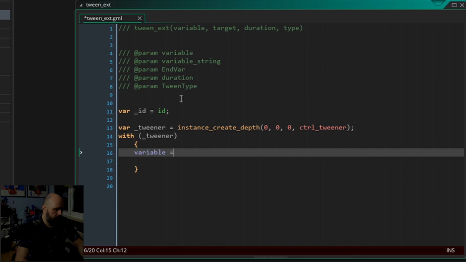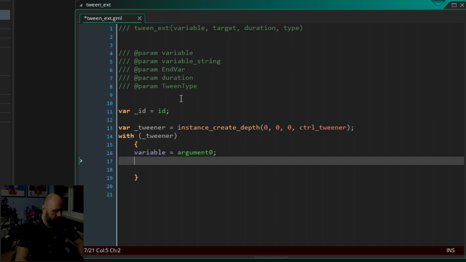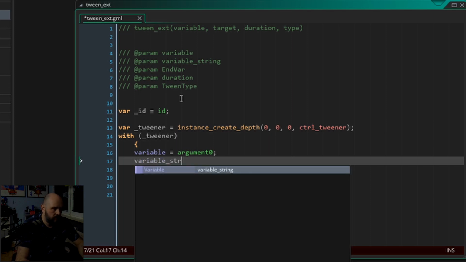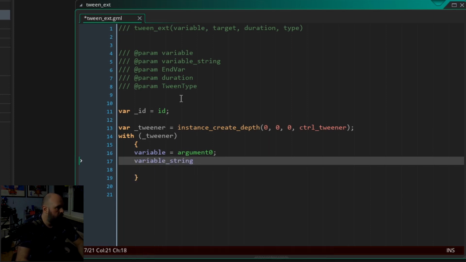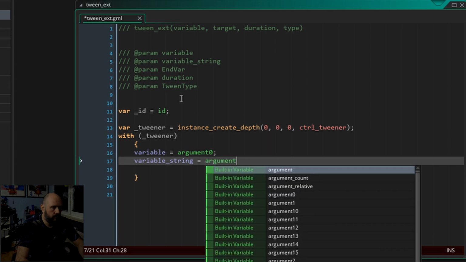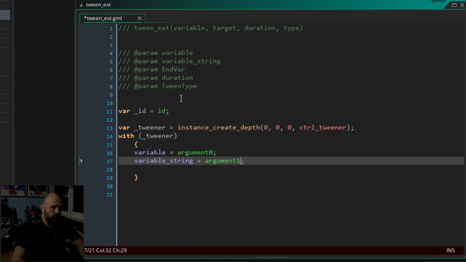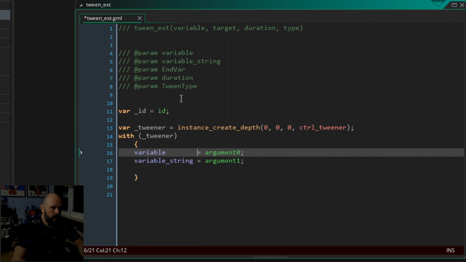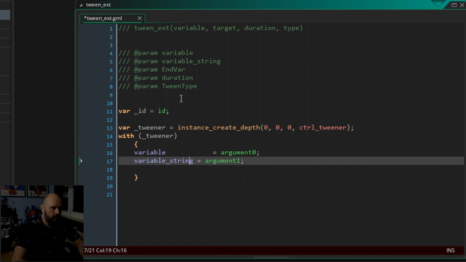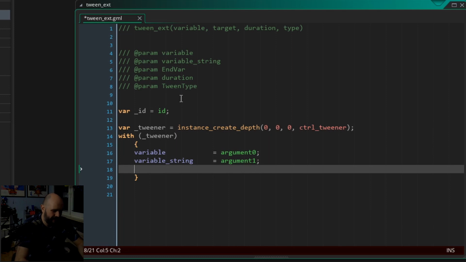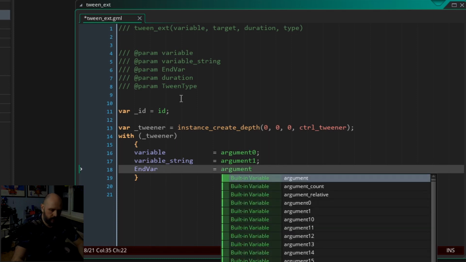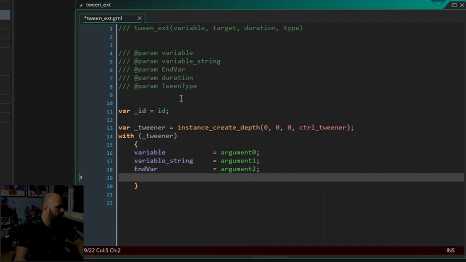So variable is argument 0. That looks terrible. That looks nicer. Sorry, OCD. And argument 2.